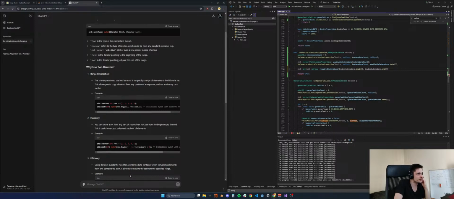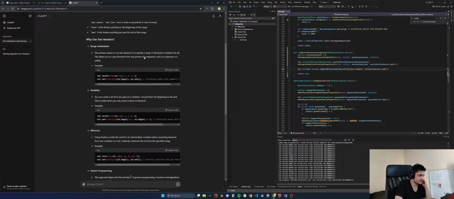Iterator refers to the type of iterator. Yes, I mean, it's explaining the signature, I guess.